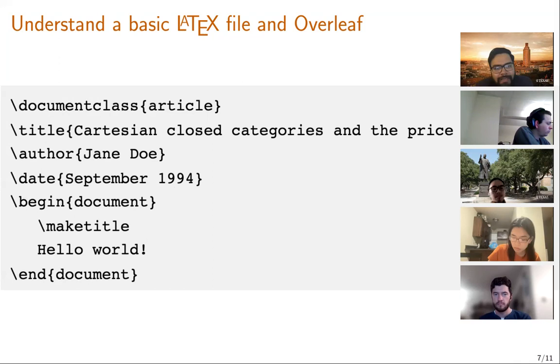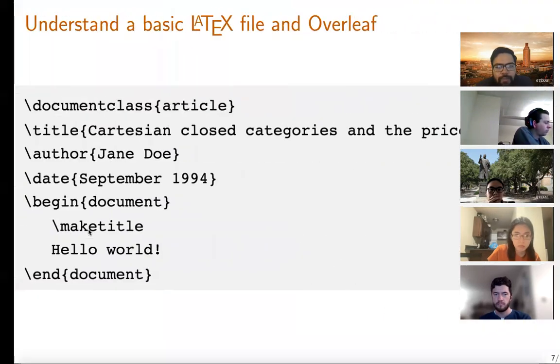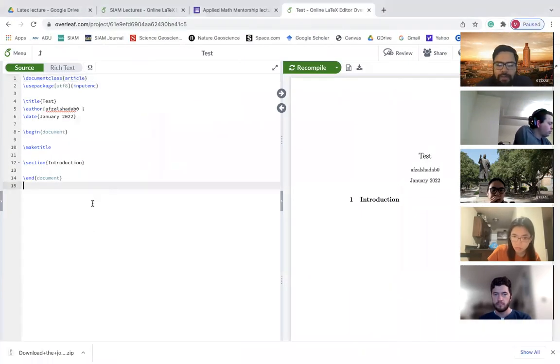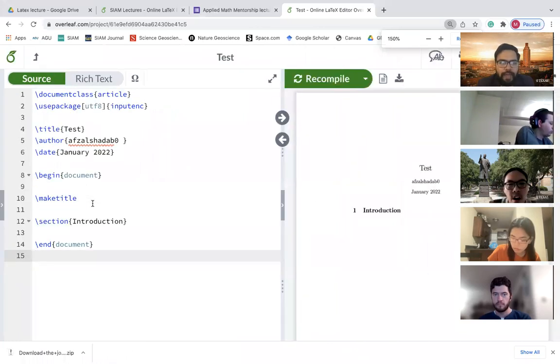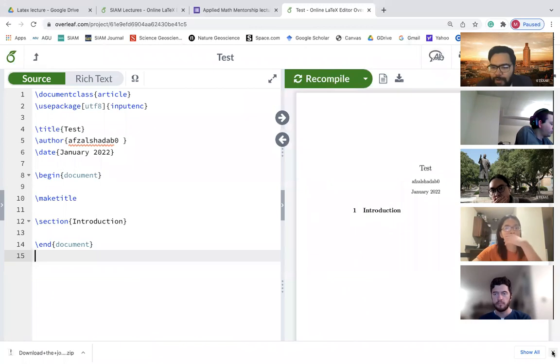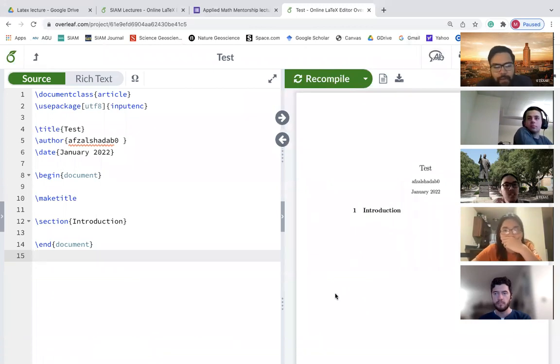Okay, and now we go back to our thing. Let me know if you have any issues in looking at the screen. I find it hard to look at small fonts, so I have increased the screen size. Okay, so this is what you look at when you upload your example.